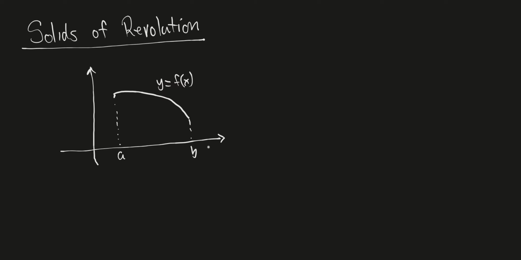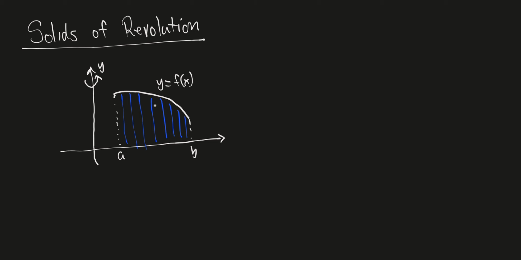Now, if we were revolving around the x-axis, so again, in terms of the region, it's all of this. If we're revolving around the x-axis, then no problem. We use our disk method. We would have to take pi times the function squared and integrate it from x equals a to x equals b. But suppose now we're taking this region and revolving it not around the x-axis, but around the y-axis.